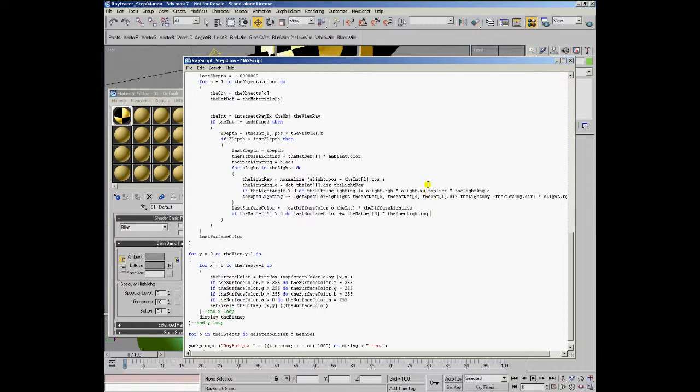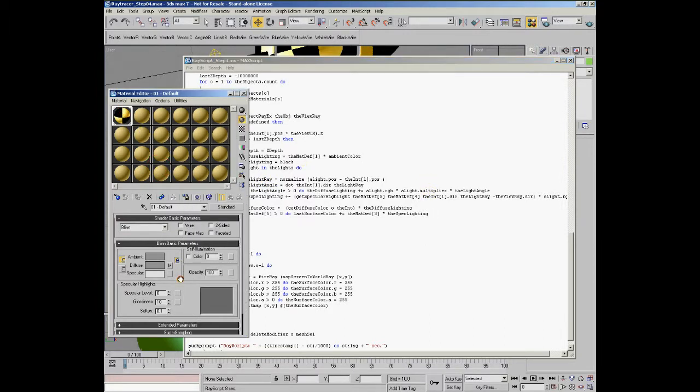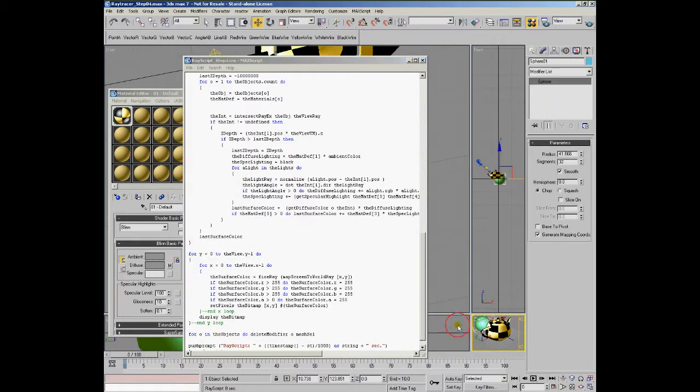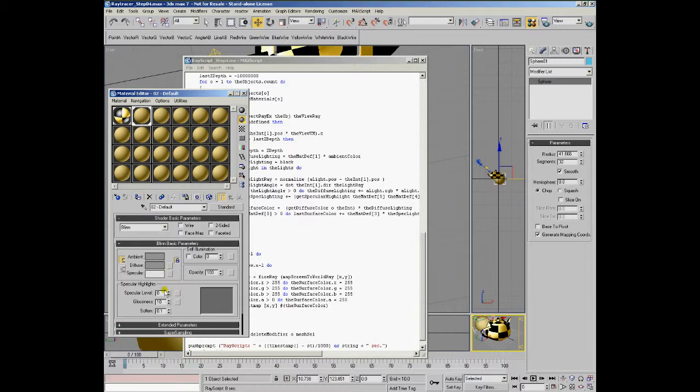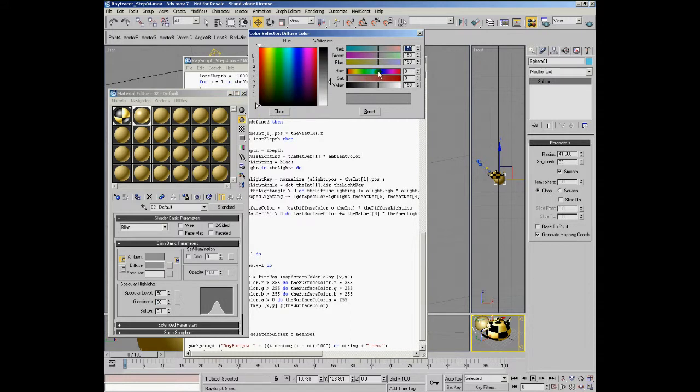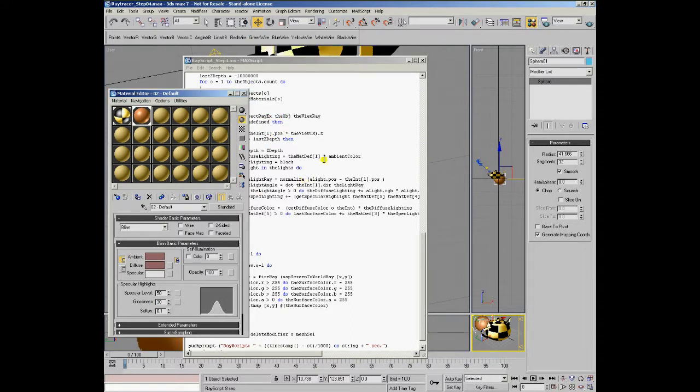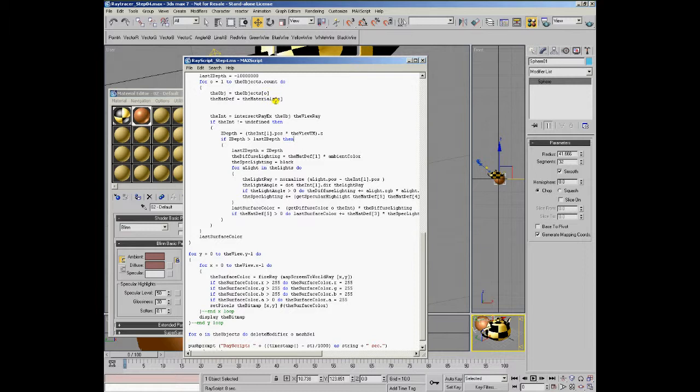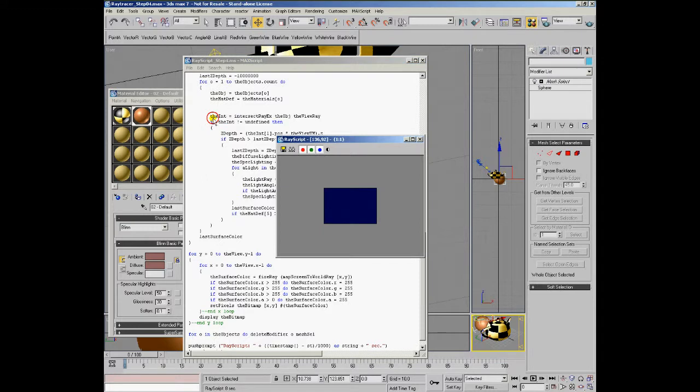Now that we have implemented all this, let's set the material of the teapot to have certain specular level and glossiness, and we could also assign a different material to the sphere and use a specular highlight of 50 and a glossiness of, let's say, 30. We can also change the color slightly. Now, if we evaluate this script, we should get an additional specular highlight on top of the diffuse shading.